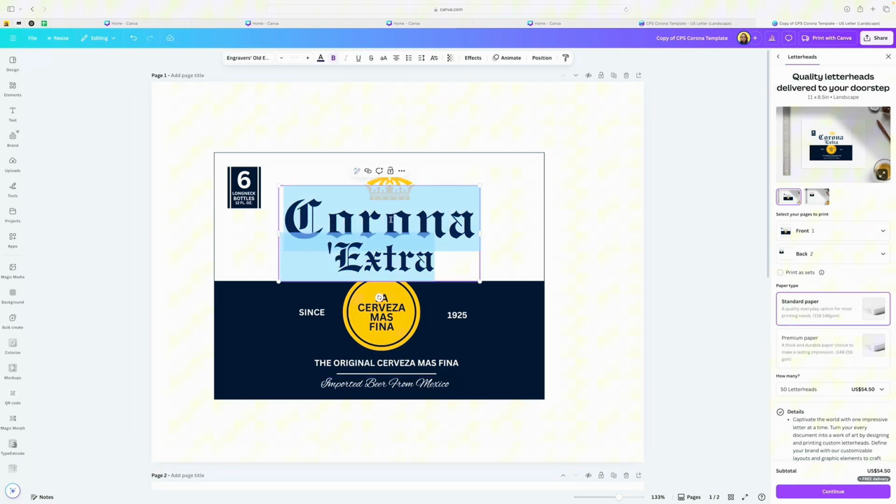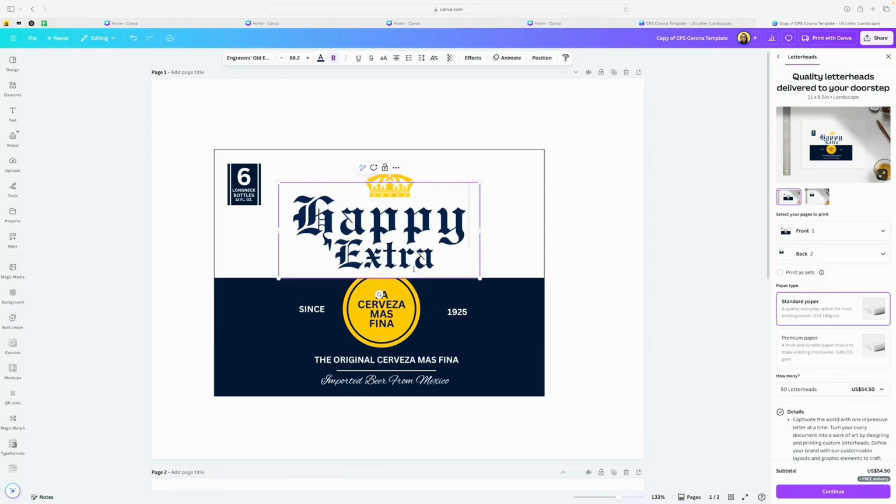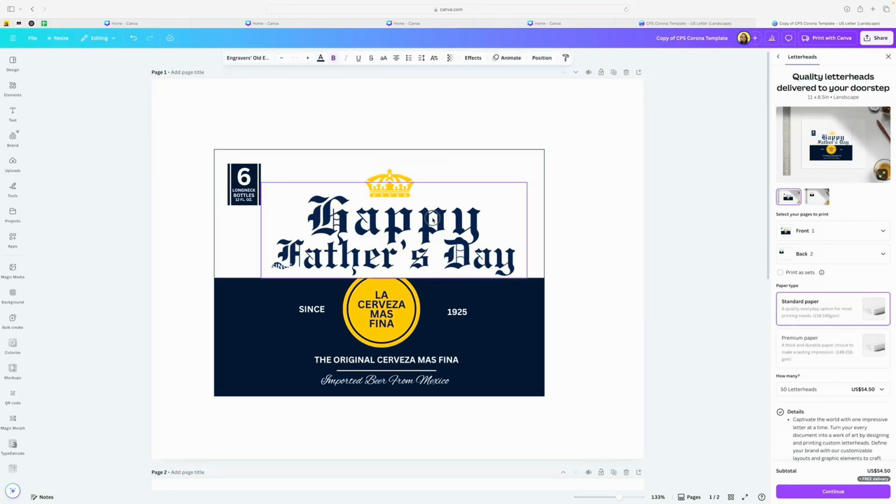So let's say we're working on Father's Day. We're going to type happy. But let's not do it all caps. Let me try it without. Yeah, we're going to do happy and then just put Father's Day on the bottom. We don't want that little dash. Now, it's long, so it went onto the third line. You're going to click this little piece right here. When you see the arrow hover over it, click and hold and then drag it and make it longer. So it says now Happy Father's Day, fully across.